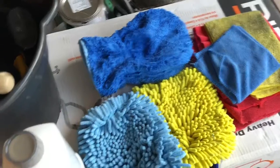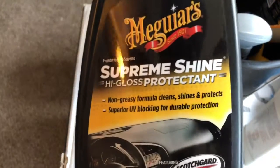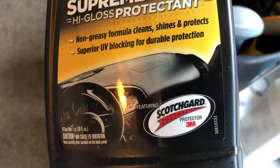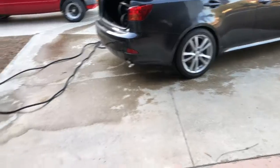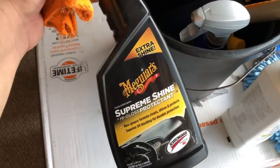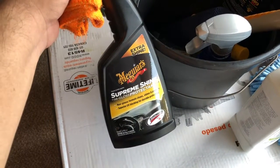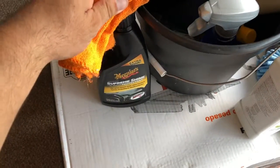But at the end, I end up going over the trim with this Meguiar's Super Shine High Gloss Protectant, which has superior UV blocking abilities from 3M. So I use that on the trim and the tires, and then I use the spray wax on the rims. And this stuff works really good to keep the rubber on your tires nice and fresh looking. I don't use any tire shine, I just use this for everything.